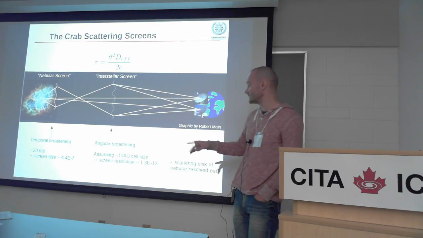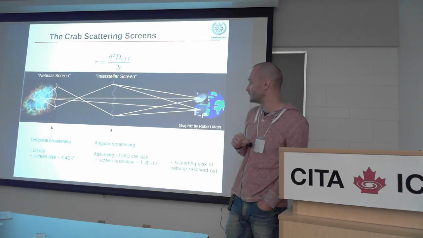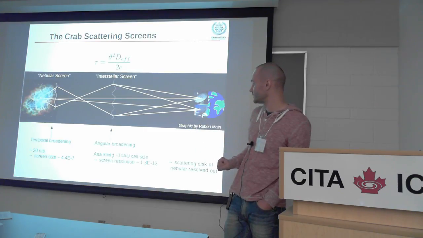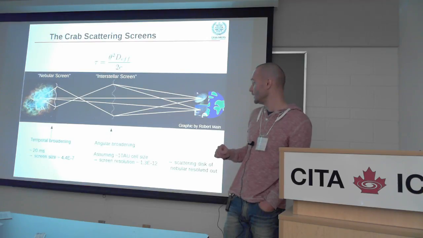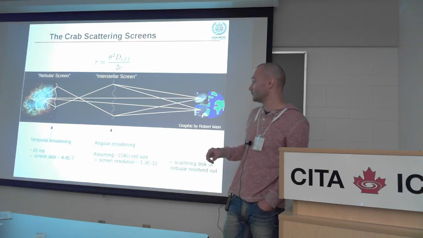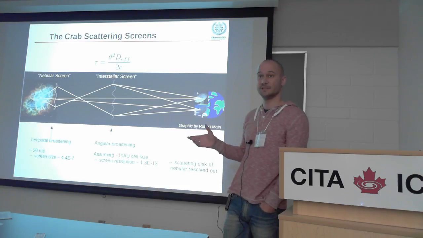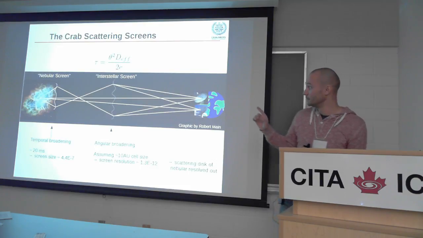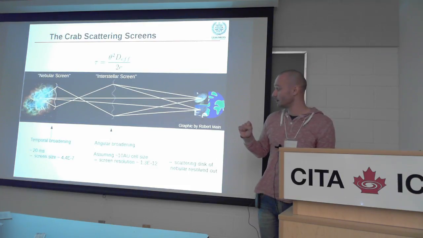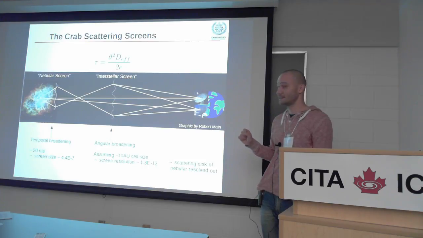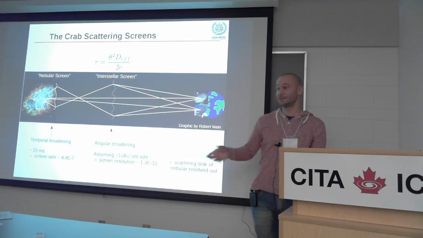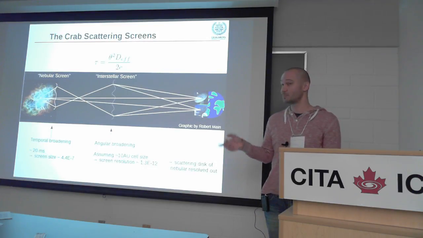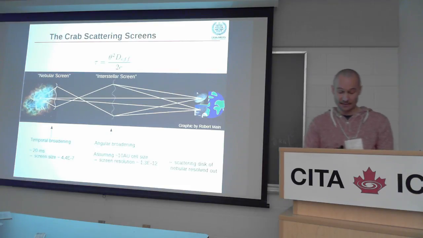Now the interesting thing here is, if you take the temporal broadening of those 20 milliseconds, and you look at the interstellar screen and assume a cell size of 10 AU, you pretty quickly arrive at the conclusion that the interstellar screen would completely resolve out the nebula screen, and you would not see the nebula screen at the interstellar screen. And one question I ask myself is, where does this picture actually come from? So I went back to the very early papers because I had no idea why we actually think that the temporal broadening is all in the nebula while the rest is the interstellar screen.